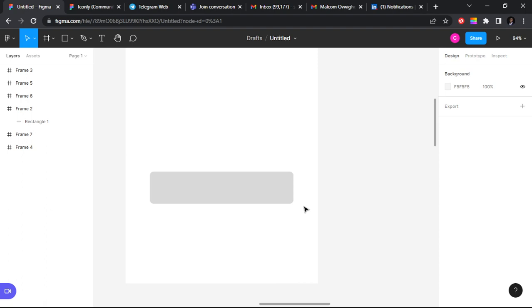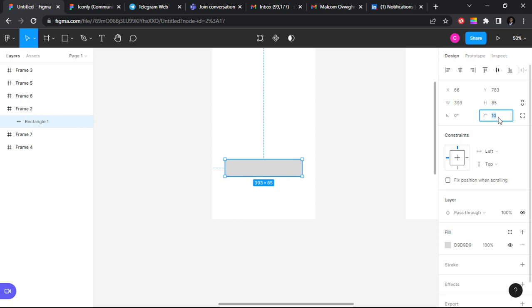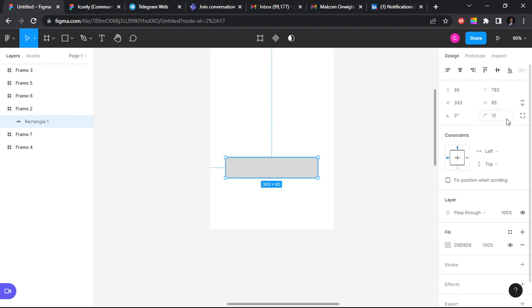So I'll zoom out again, and probably make it 20 to be more obvious. You can see that the edges of these buttons are now curved. Usually I like using 10 whenever I'm working on a mobile platform, so I'll change it back to 10 now. But what if I want to change the color of this button? I don't want it to be gray. I'll click on it. I'll come back to the properties panel.